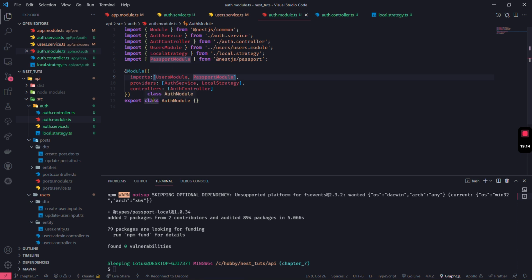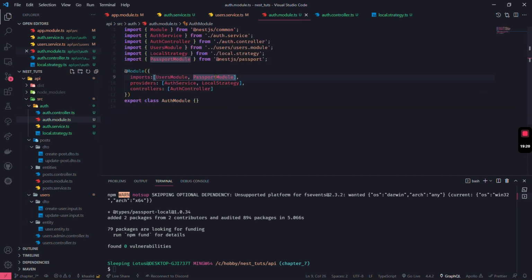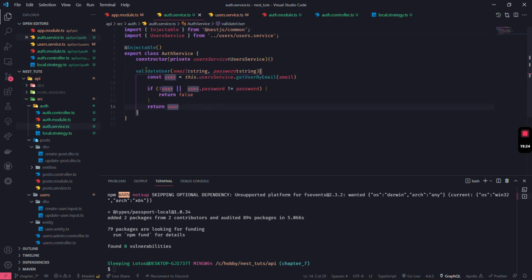Hopefully we have created our auth controller using the CLI, and we have created an endpoint. We have imported our passport module and local strategy. We have created our validate user function, and that function will be checking for email and password and validating if the password is correct or not, otherwise it will return a user.